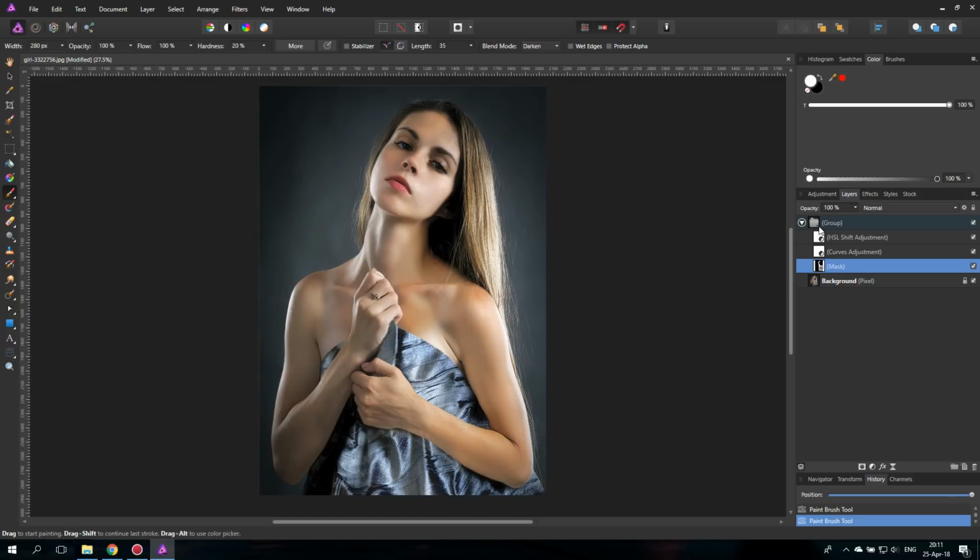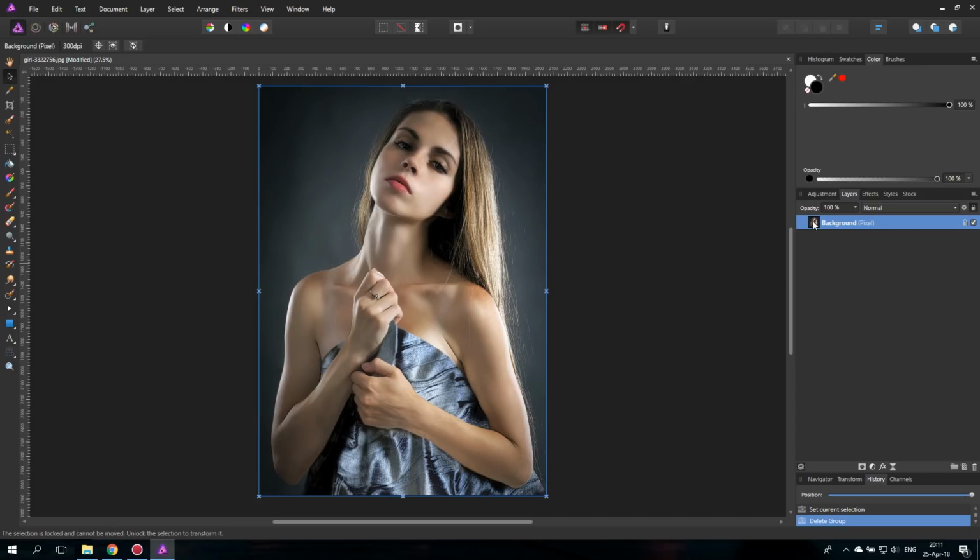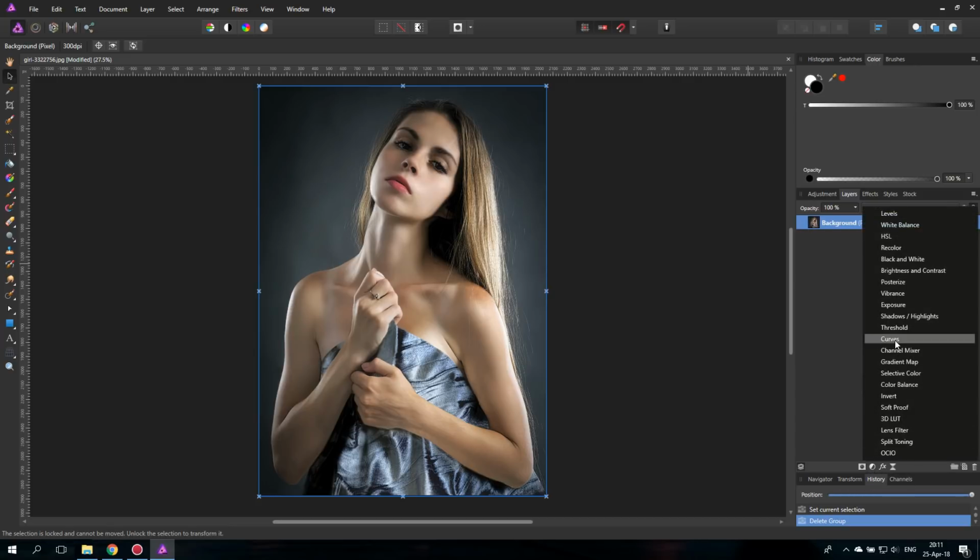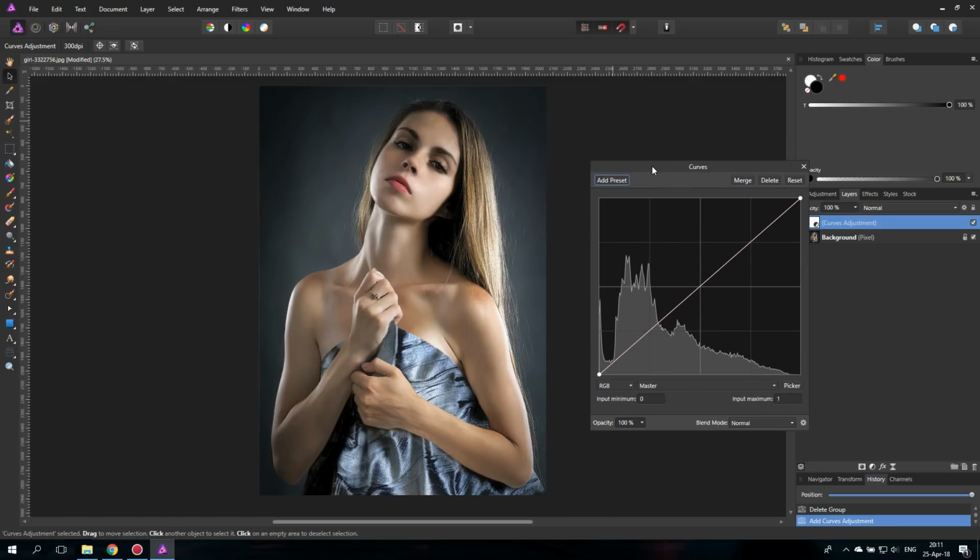And now I'm going to show you the second way, which is kind of an abuse of the HDR merge. I will remove the group that we had before. And now we will again create an adjustment layer for curves. And we will move up the curve a little bit so the shadow areas like here look good in our picture, and we will export this.